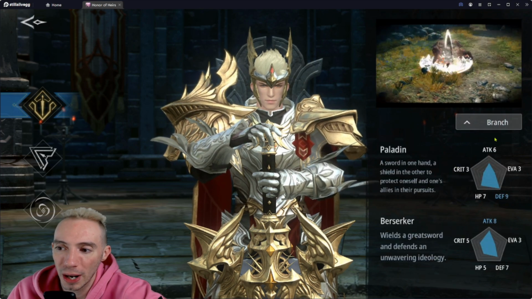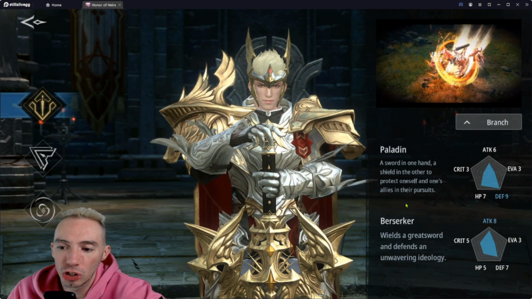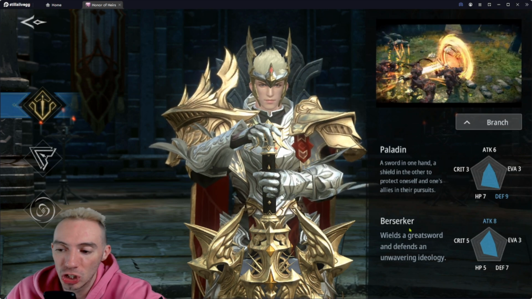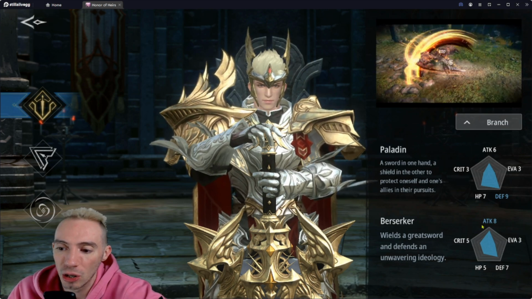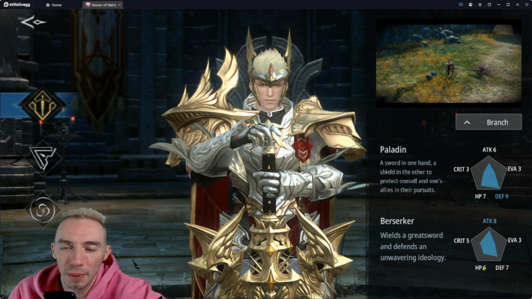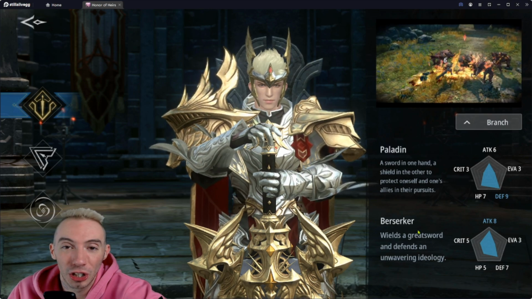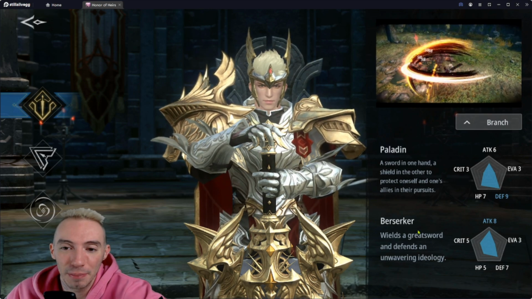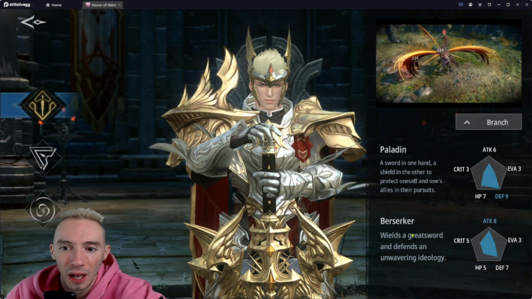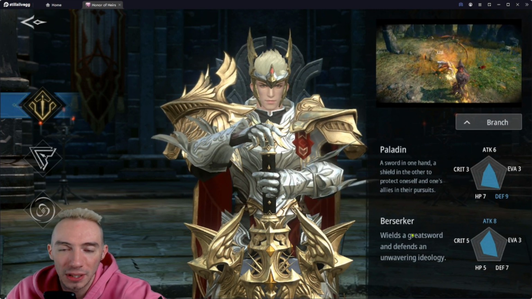If we go to our branching parts, we have a paladin or a berserker. Now you're going to choose berserker as your advanced class if you want to be a melee damage dealer. So you'll notice that the attack goes all the way up, but still having a decent amount of defense. You lose a little bit of HP and you increase in the crit rate area. The berserker is really good for PVE content and PvP. I would say the berserker is kind of like a well-rounded character. It doesn't strive overly good in any one particular spot.